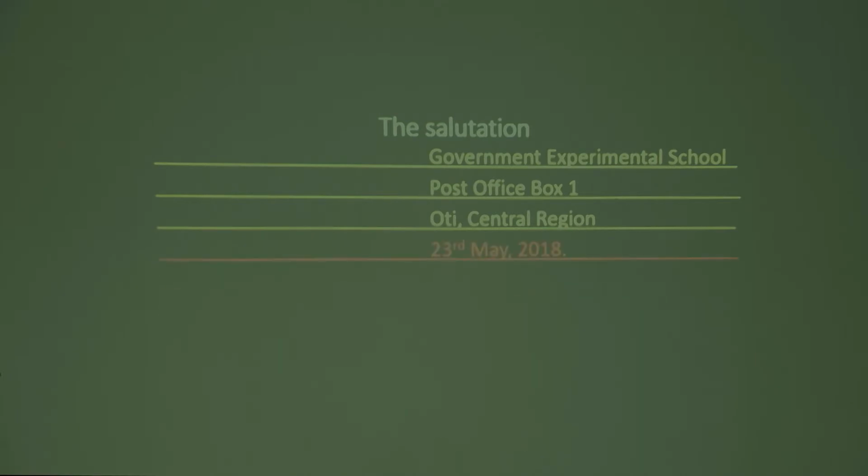Then your date follows. As I said, the date is not part of the address, so the date must be punctuated. It's very, very important. The date must be punctuated. So we have 23rd May 2018. You can ignore the RD on top there. At times it confuses students. You can ignore that subscript and write. But you must punctuate your date. That is very important. And you see that after the month, a comma comes. And as I said, instead of writing your date this way, you can simply write your date like this.